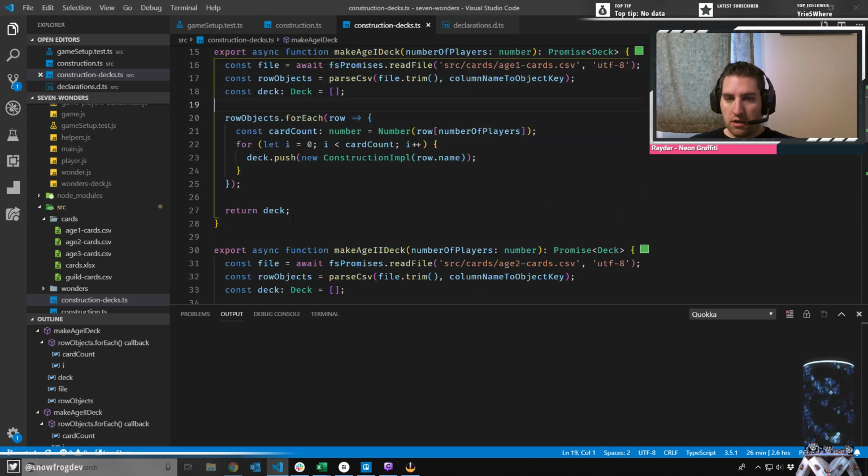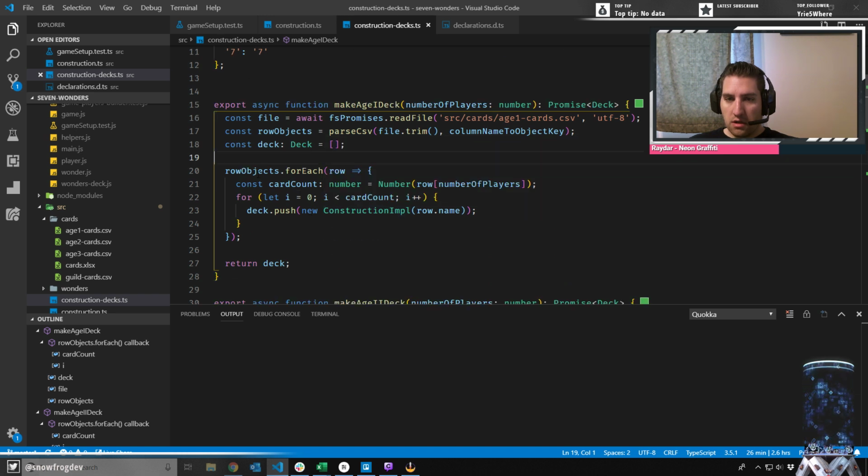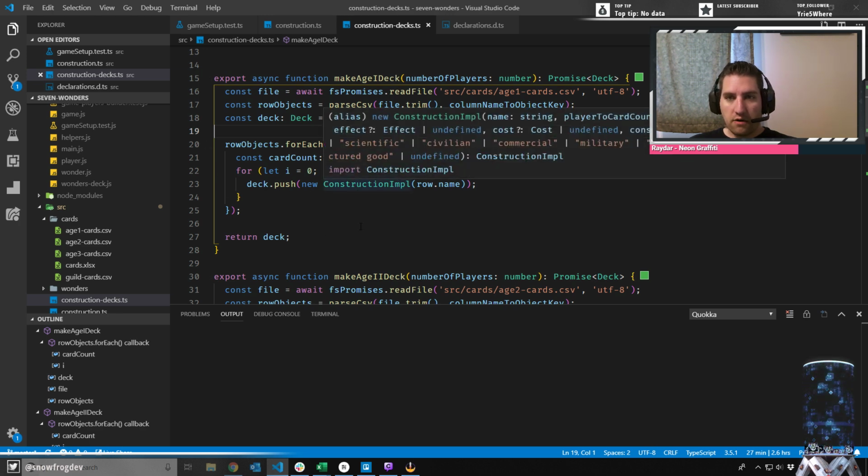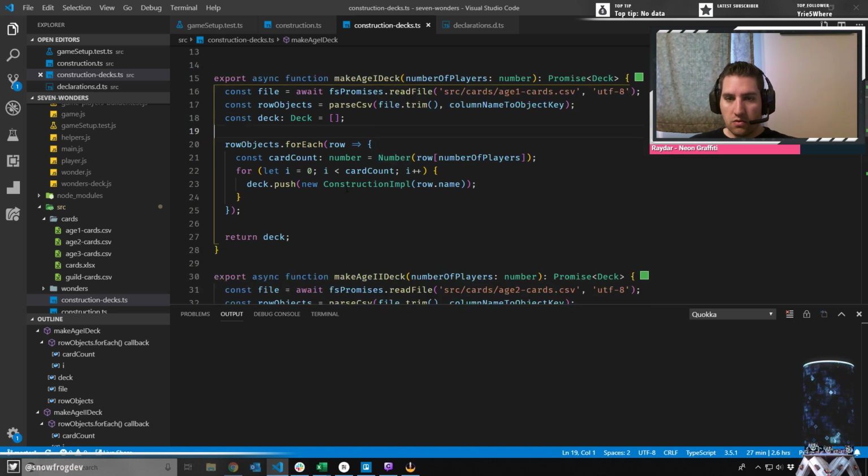And we're creating an empty deck. Then for each row object, we're mapping row number of players to card count, and we're pushing the right amount of cards in it. Cool.